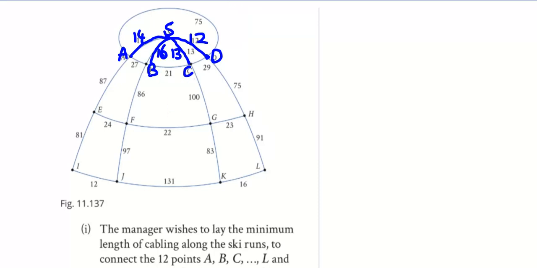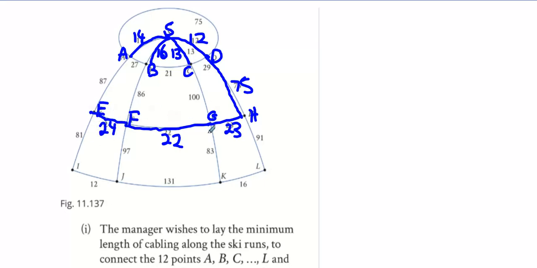Okay. Now what are we going for next in the next part? Can't choose any of those ones now, can I? They're all closed, aren't they? The top is closed as well. So all of those parts up top are gone. We can't use them. Okay. So what do we go for now? D to H. How much is that worth? 75. I think we're going to work our way sideways now because I'm not taking 87, 86, and 100. So I think I'm going to take G for 23, and then take that for 22, the F, and then take that for 24, the E.